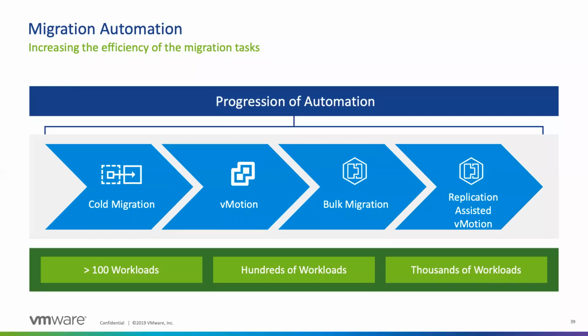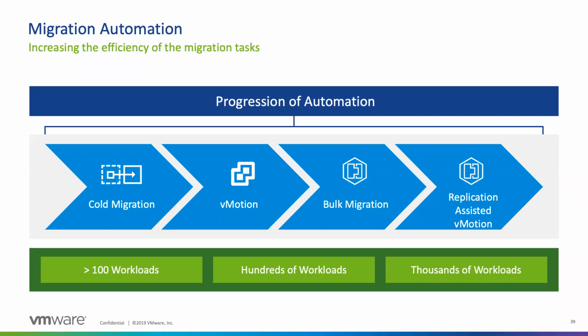So we have three tools here. As I mentioned, we have cold migration, we have vMotion, we have bulk, and then we have a new tool called replication assisted vMotion. Cold migration is pretty obvious, right? We're replicating it and it comes over there and then we start it up. Very simple. The workload is powered down while the replication goes on. vMotion is what all of us do most every day: migrate a workload from host to host, live via vMotion. But you can only do one of those with HCX at a time. So you basically do them individually. You can't schedule a big bulk of them.